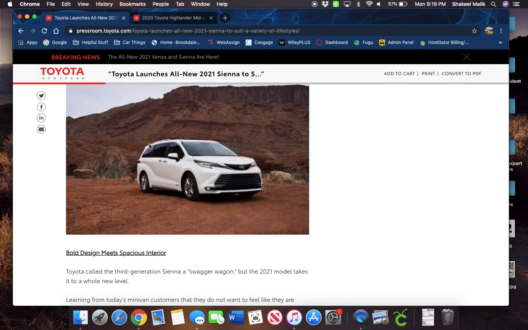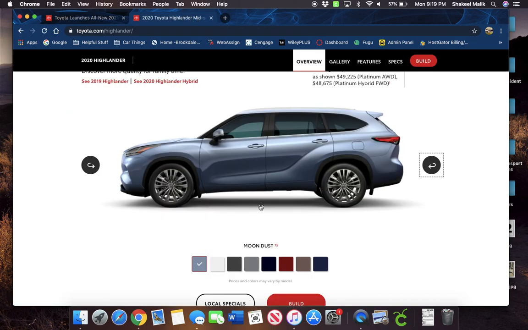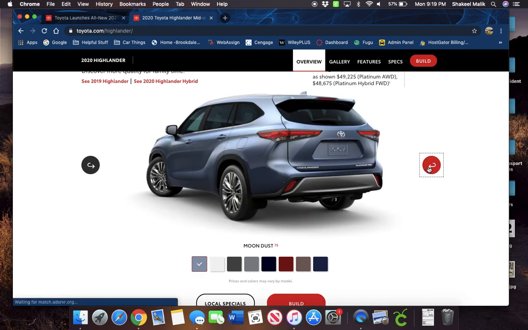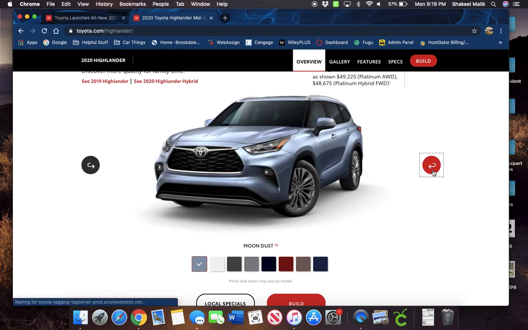So you can see on the new Sienna, you have the same thing. You have a hump here, straight line, and then up here. And again, it is obviously longer than the Highlander, but a lot of people who typically want a family hauler, they want something economical, they want everything that a minivan has, but they don't want a minivan. So they end up buying something like this, which is a crossover SUV.